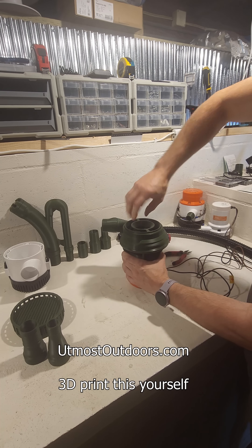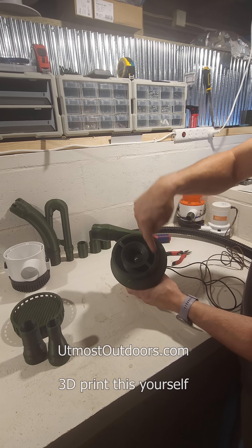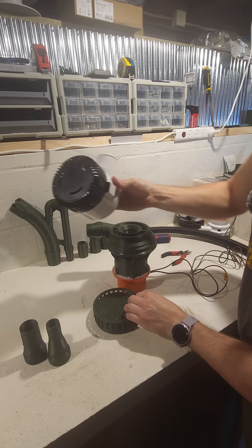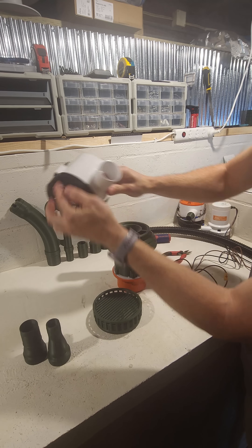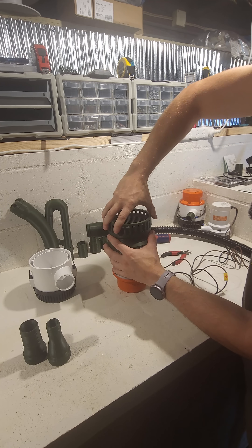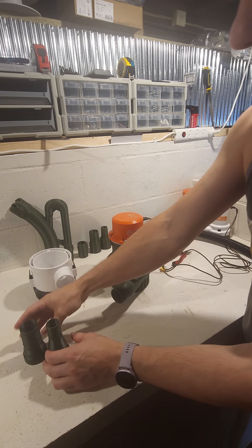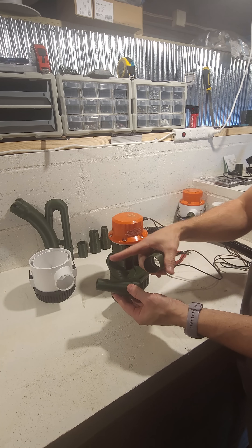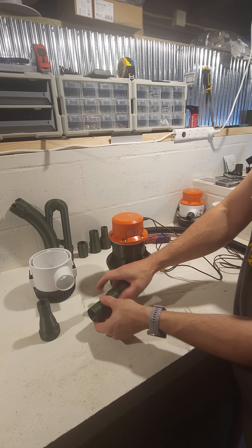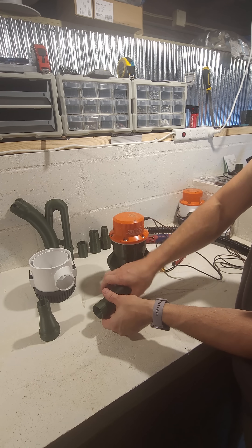Simply take this and thread it on the inside. This means that out in the field if you need to clean debris out of here you can just unscrew this to access it. The stock screen doesn't really have a lot of flow to it, so here we have a nice fine screen that you can just thread right over the outside. With that screen threaded on, your bilge pump is now ready for use. You have a choice between the inch-and-an-eighth bilge hose or inch-and-a-half outlet if you're trying to run a high banker — simply thread this on.